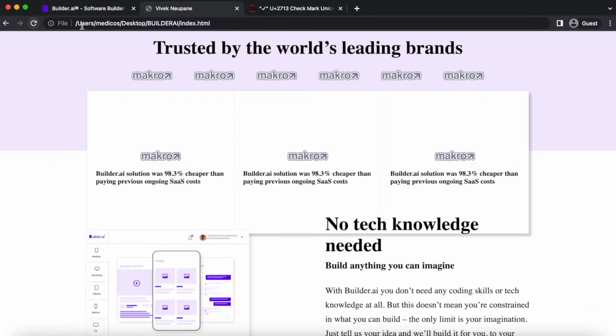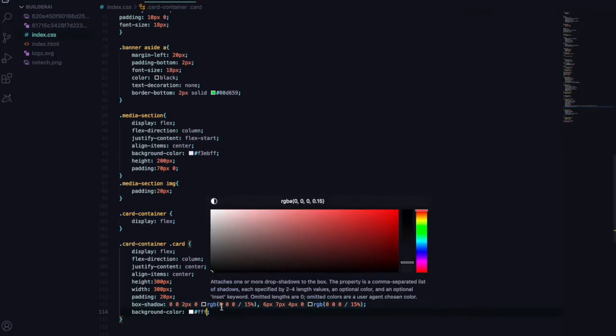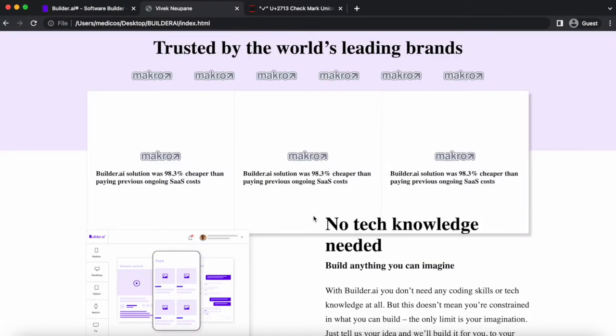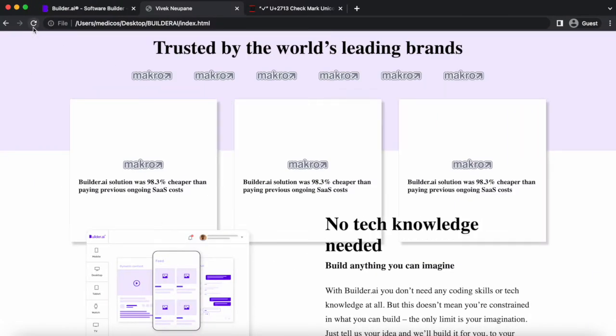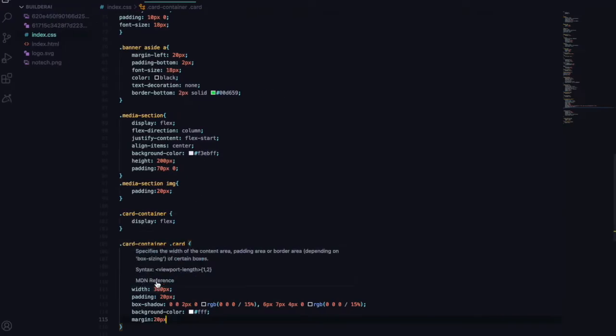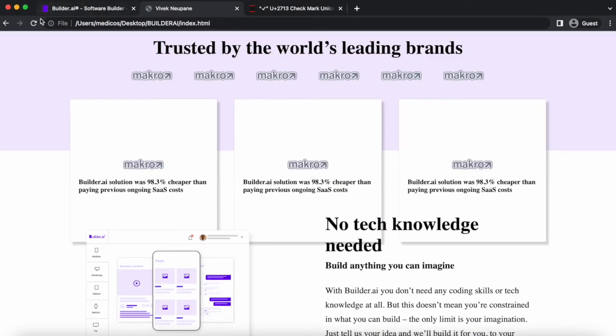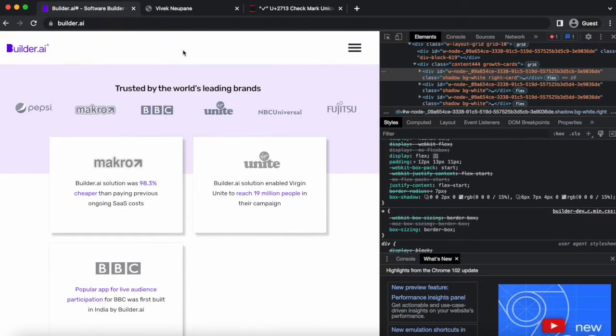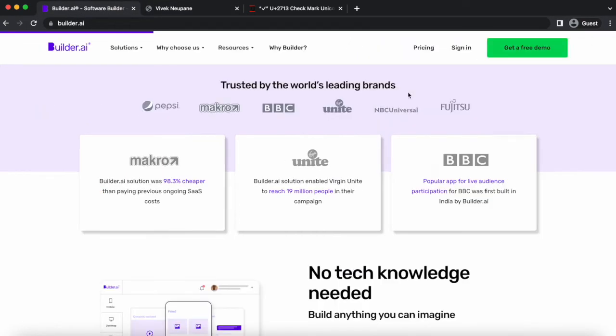And fine, right? But the card needs to have a margin, so I'll just give some margin to the card. Margin of like 20 pixel, like this, and then refresh this, and it is absolutely fine. But I think the height and width is a little bit bigger. I think height is bigger, width is perfectly fine. I'll just keep height at 200, like this. Refresh this. For some reason it's just so perfectly set up, right? So you can just remove this. You can see here, I think it's fine.